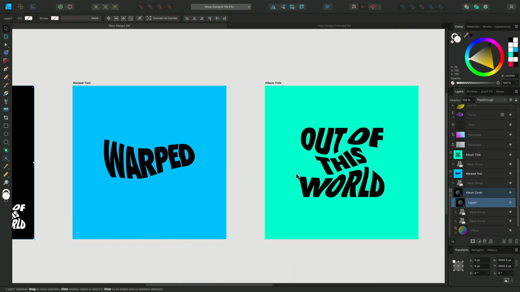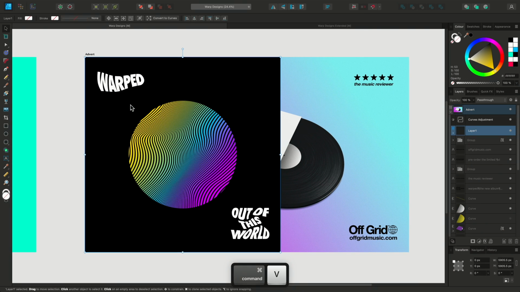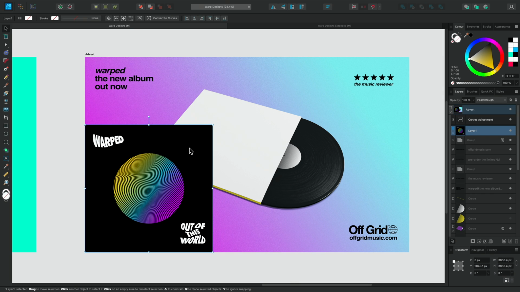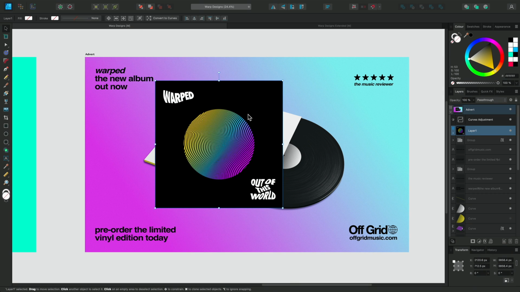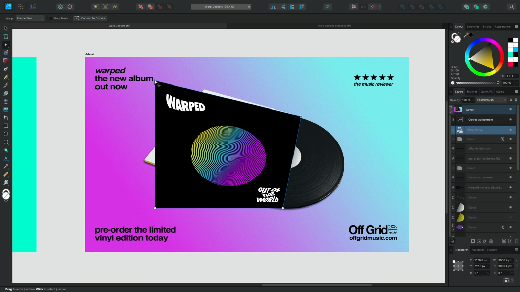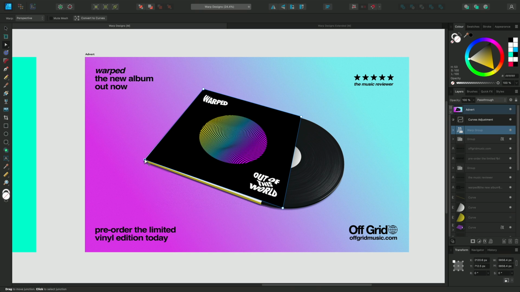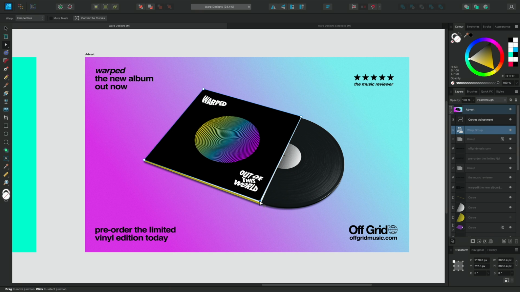And here I have prepared an advert for this vinyl cover, which we've just put together, but we'll need to use the perspective warp feature to get it to sit properly in our mockup. So I'm going to make sure my artwork layer is roughly in place, and then I can go ahead and add my warp group and select perspective. This is similar to the way that quad works, but it allows us to create more depth in our warps and helps us make this vinyl cover sit more realistically in the image. By moving the nodes, we can simply position them in the four corners of the vinyl cover, and the warp group will display in a way that works best.